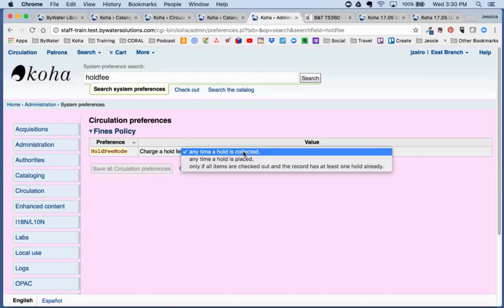Now, for those of you that do decide to use this enhancement, or if you are using the enhancement already and you change your system preference, keep in mind that this will only affect new patrons created in the system. So if you need to make a change to patron categories, for those of you who may already be using this system preference, please submit a ticket and we can retroactively change patrons in that category. Okay, so anyone who's already using the system preference and you want to change it, just please submit a ticket and then we can retroactively change it for you.